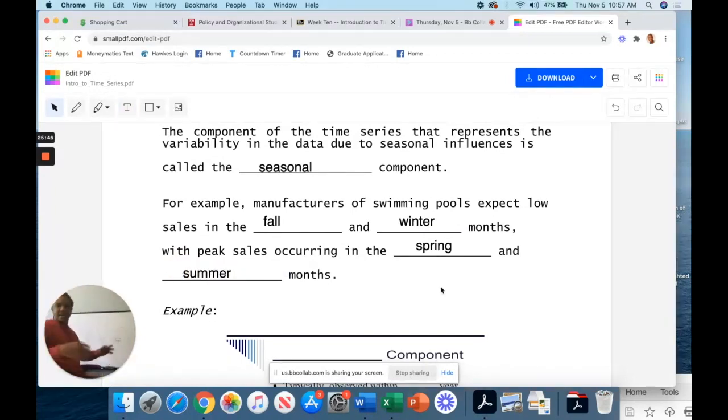So again, we're saying fall, winter, spring, summer, because within the confines of a year, in terms of the cycle, these words make sense within that context. But if I identify my cycle as being weekly or monthly, my discussion of seasonality deals with what's going on inside of that particular cycle, often highlighting the high point and the low point within that characteristic.